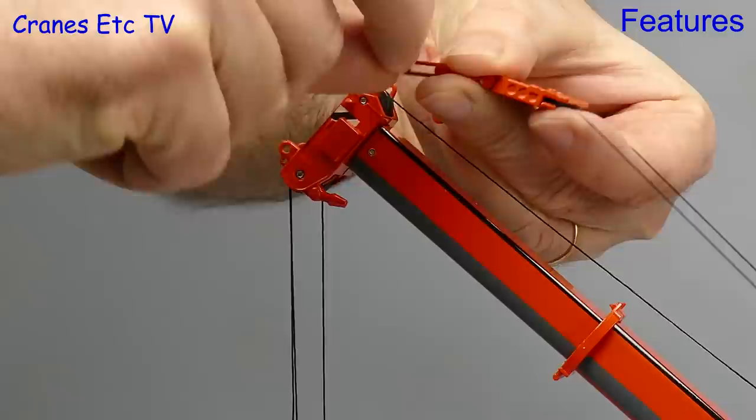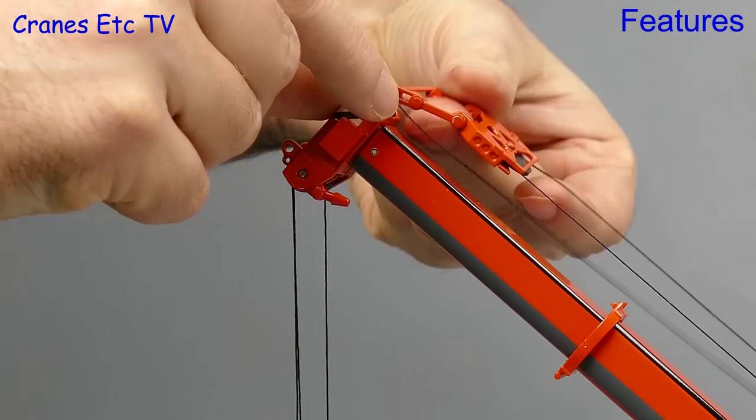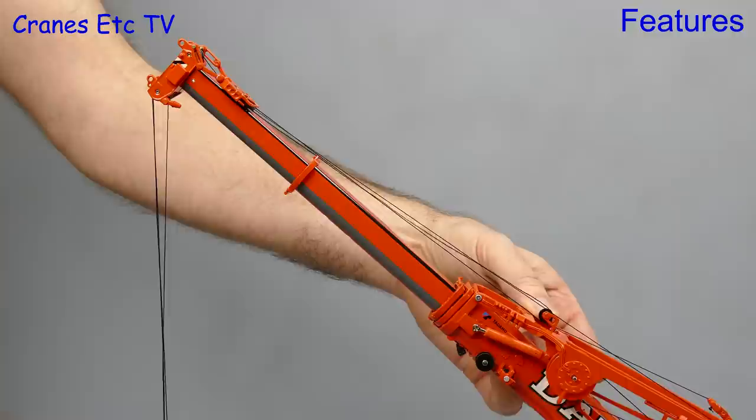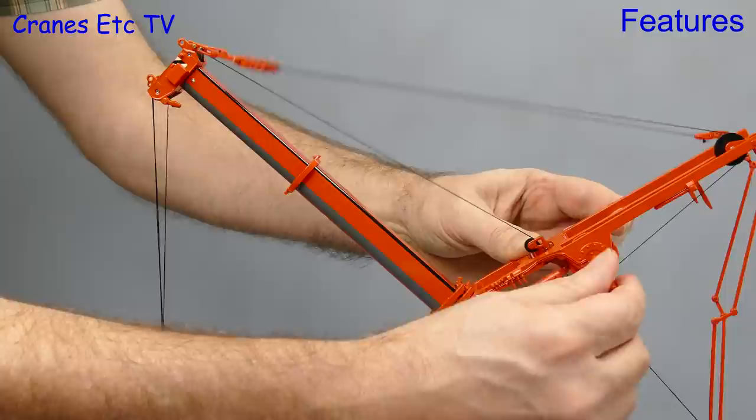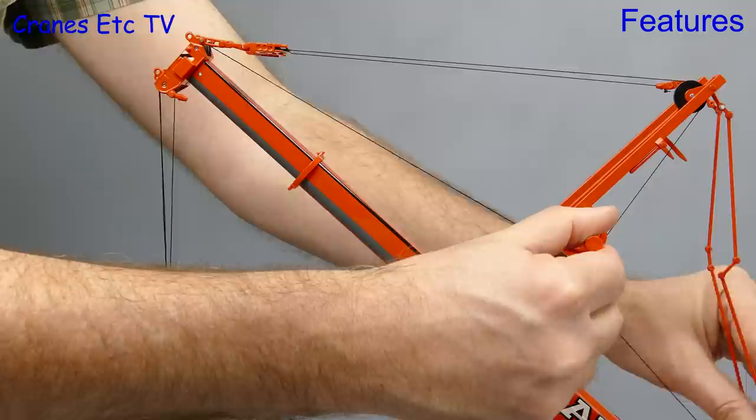So here we are attaching the suspension point of the power system onto the top of the boom, and the connection is again achieved using small brass nuts and bolts. With the connection made, we can now proceed to wind in on the power system winch, and we're doing that as we raise the power system up using its hydraulic ram. We keep going until the power system pulls on its pendant bars, which are attached to the back of the boom. And if you tension it all up, the system looks good.